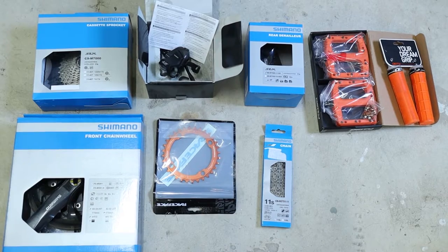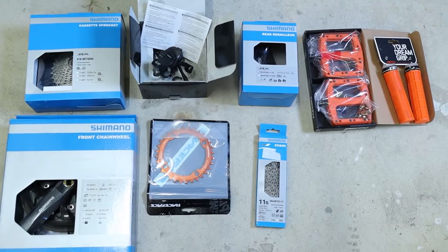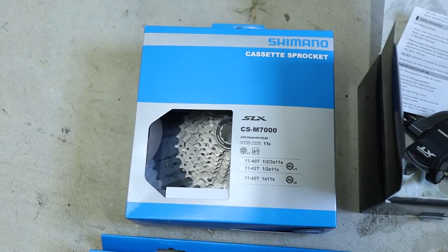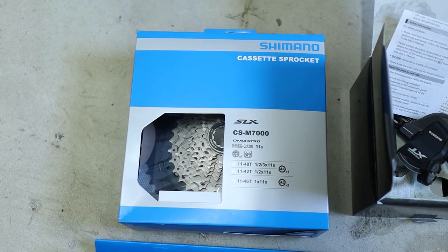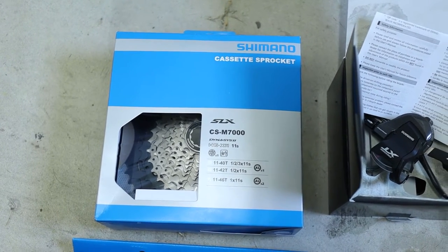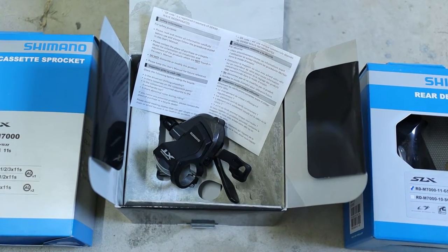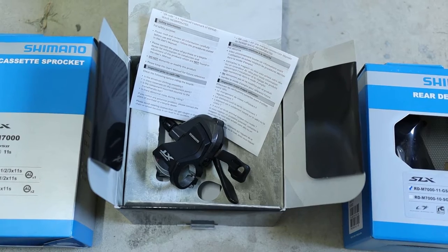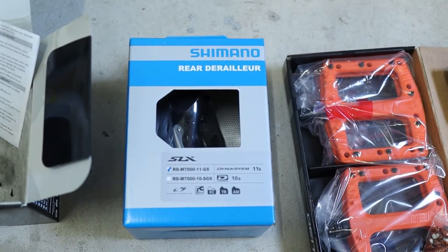So here are the parts I've bought for my 1x11 drivetrain, plus some orange dress-up bits. I've chosen the SLX CSM7000 sprocket, 11 speeds. This particular one is 11 to 46 tooth. Shimano Deore XT shifter. It's had some good reviews. The rear derailleur is an RDM7000.